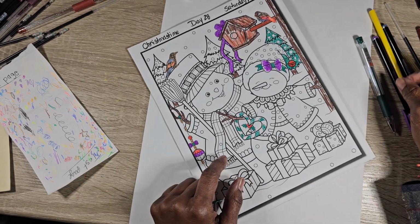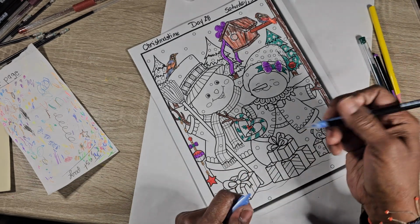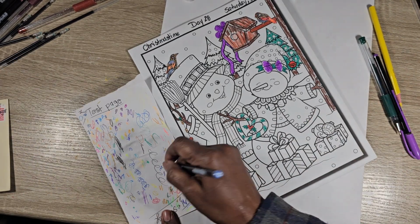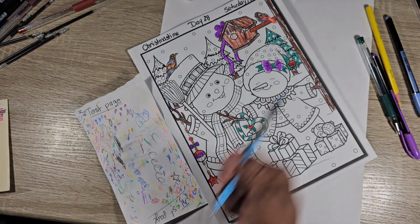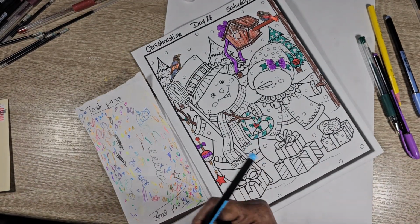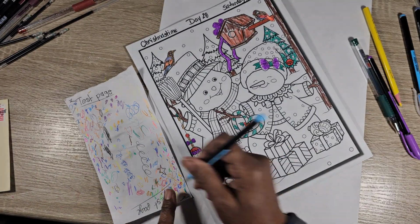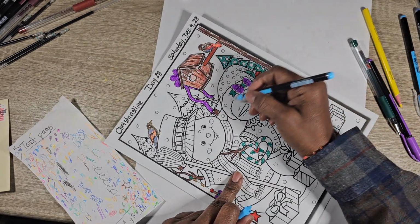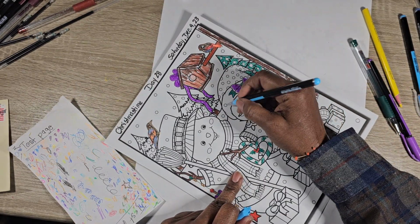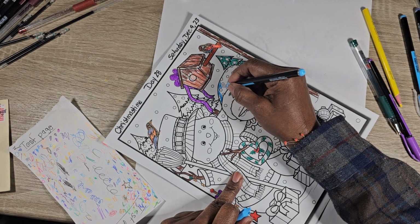Now, her hat will be blue. Is this a pretty blue? No. That one looks like it's turquoise almost. Not this either. Yep, this one. Alright, so we'll leave all around there white. This is very pretty.